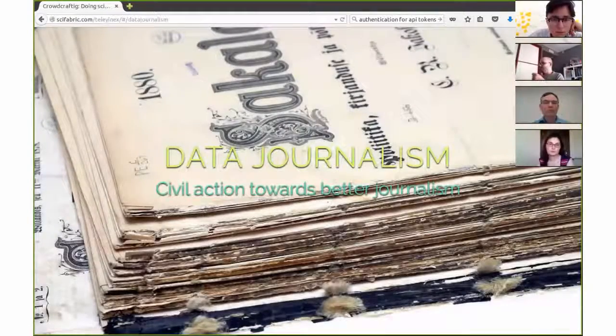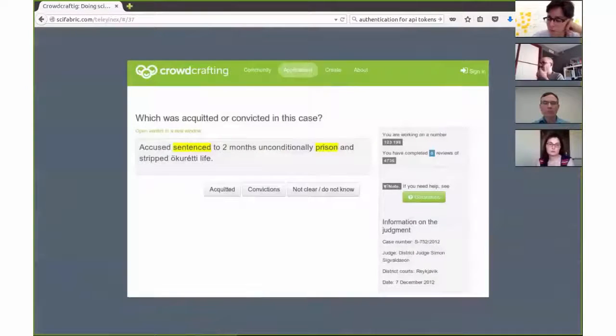This is another one. This is, for example, doing data journalism. So this is a guy who was reading the newspaper on Sunday, and he found an article from the local paper, he's in Iceland. He found an article saying that one of the judges from Reykjavik was a demon, basically.